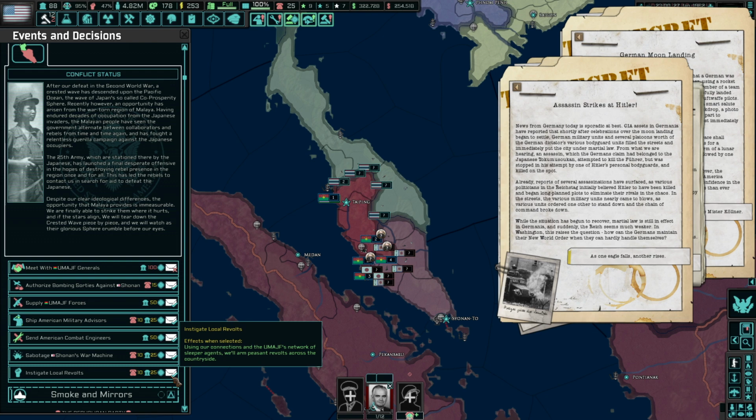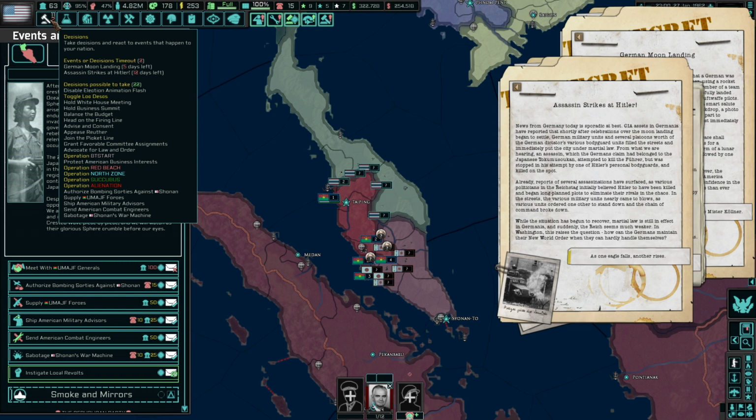Let's do this. Instigate local revolts using our connections, and the United Malaya Anti-Japanese Forces network of sleeper agents will arm peasant revolts across the countryside. Now, which one is next?